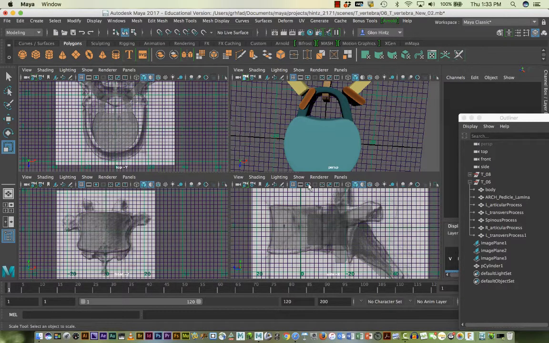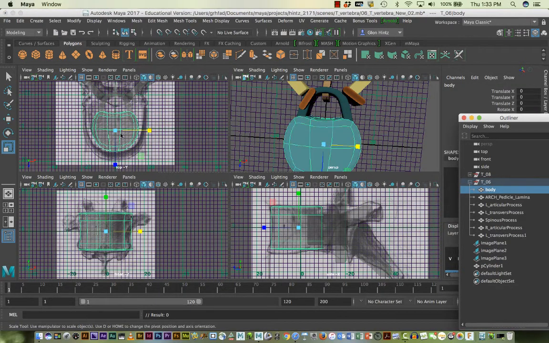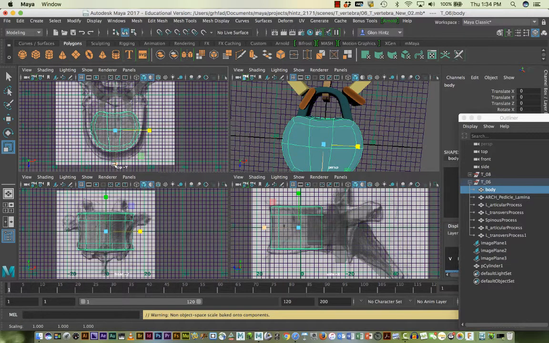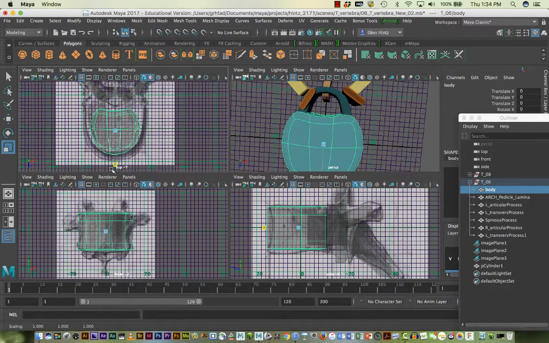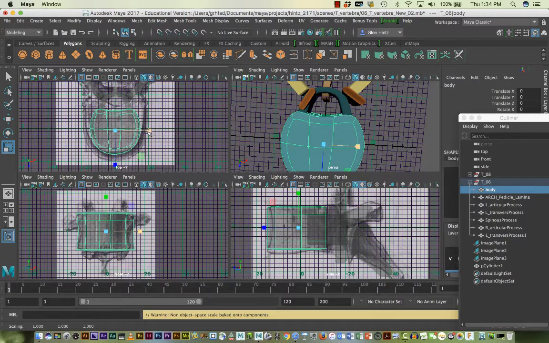Like I said, this body really needed to get bigger in its width and also in its depth. So I worked on that for a while just to try to get a feel for how this should look and to get my image planes lined up.